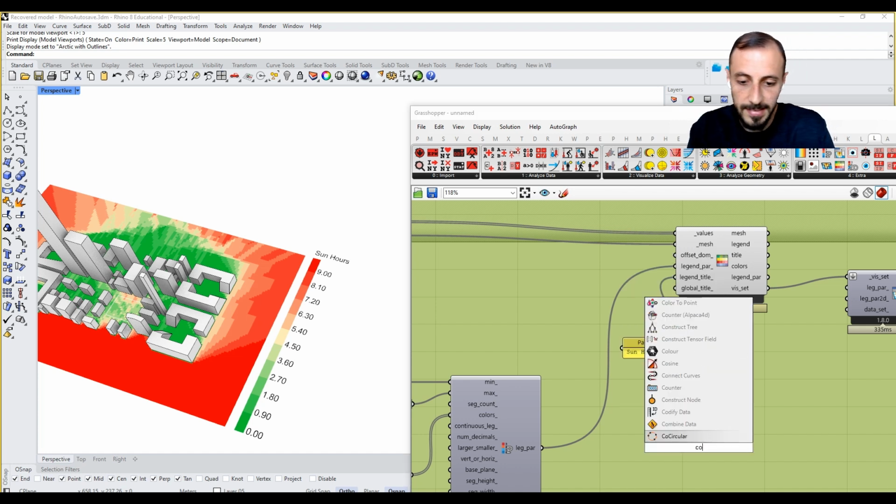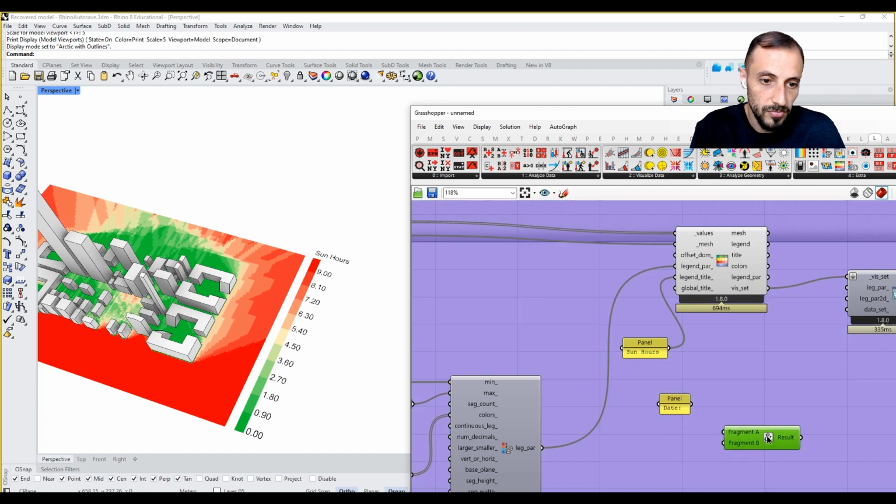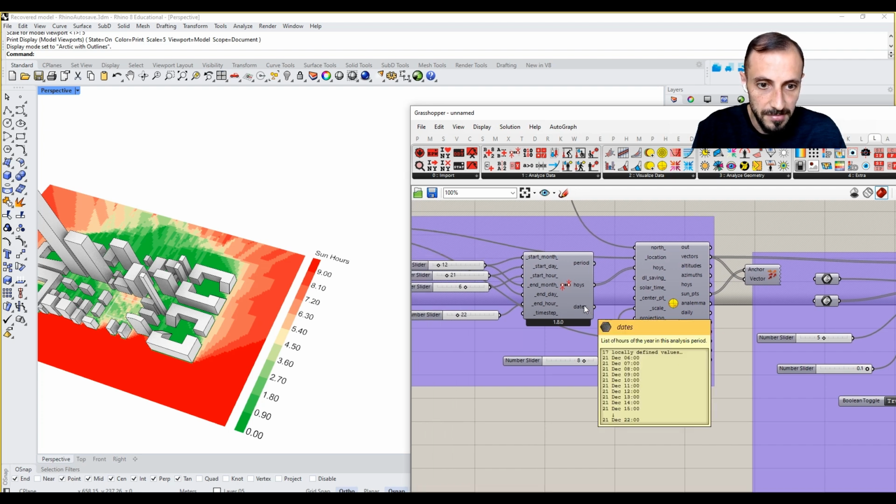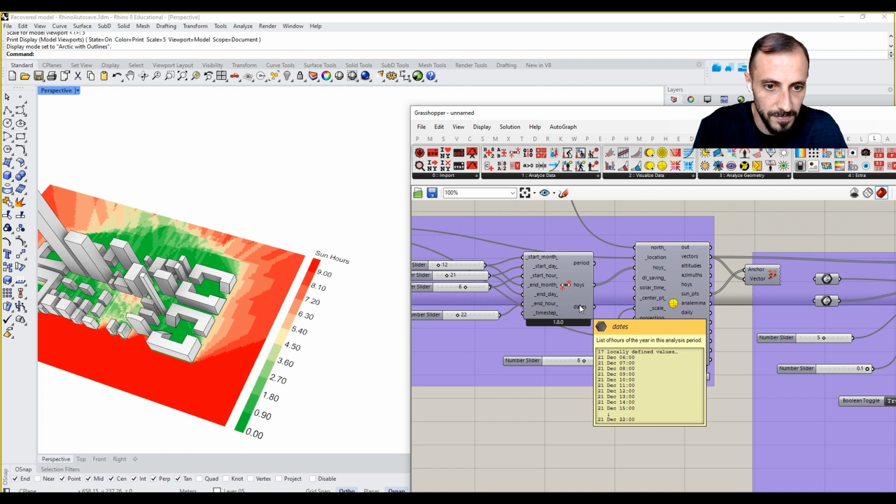we can concatenate, because what we want to have is date, and then we want to have the dates here, because you see it's showing the dates here. But what we can just put here is maybe 21st of December.